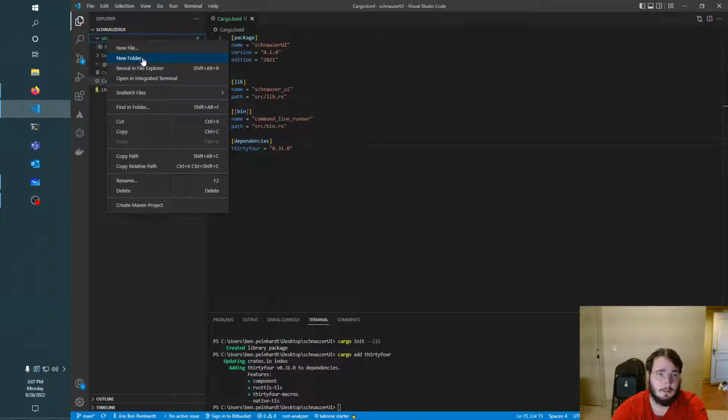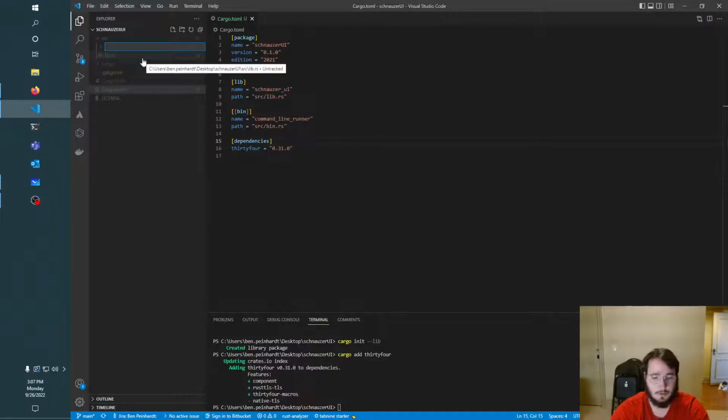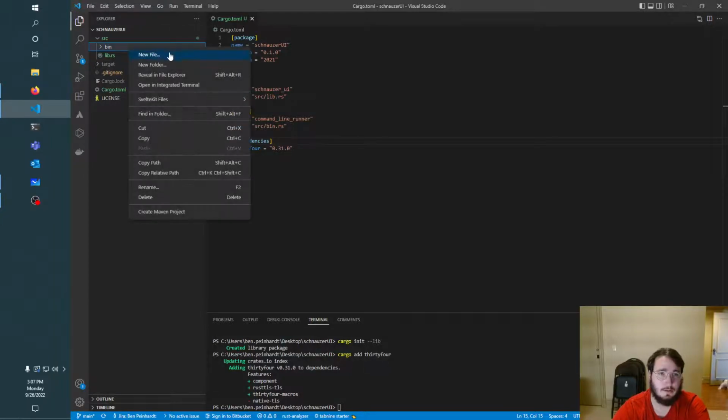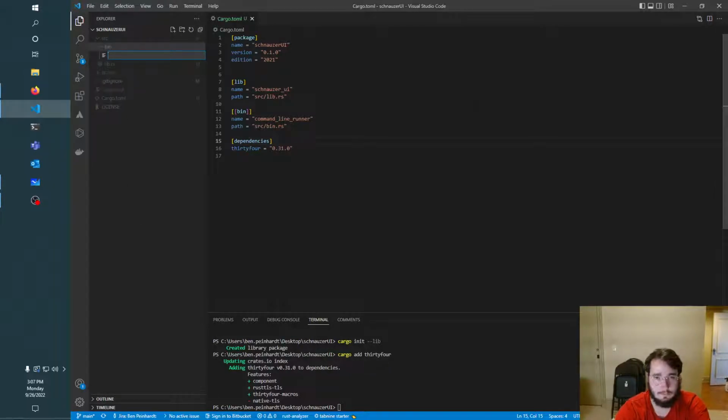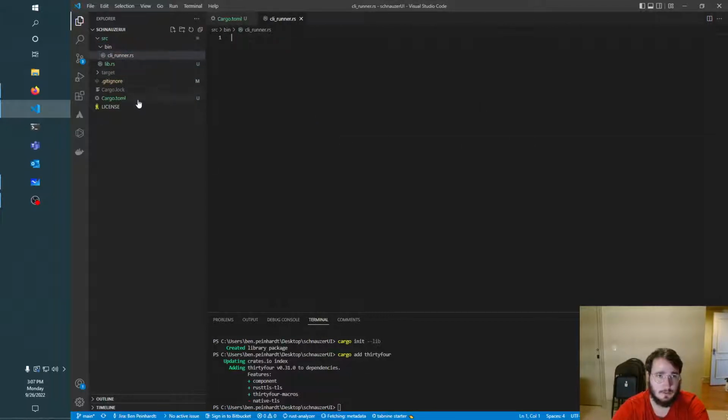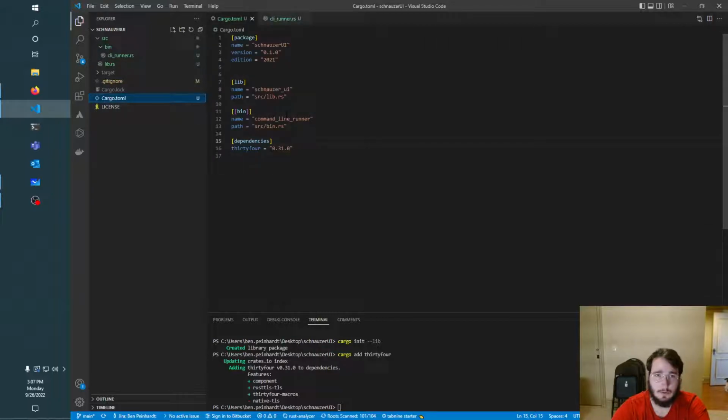Let's actually have a folder called bin, and then let's do CLI runner.rs, or we'll just call it CLI.rs.